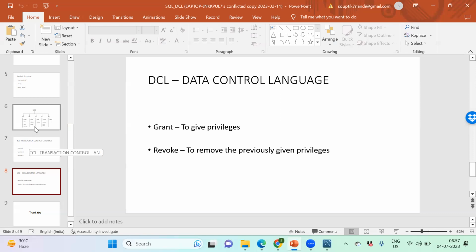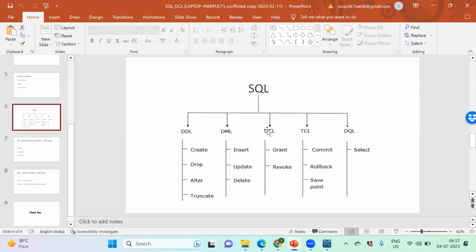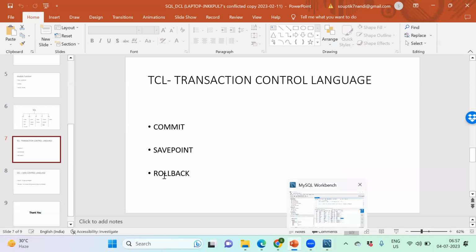Okay. Another thing: DCL is data control language, and TCL is transaction control language. For DDL and DML operations, we are updating the table structure and table data.